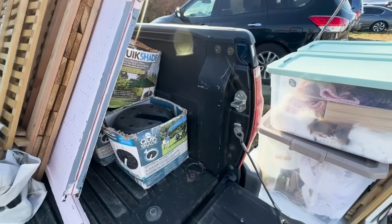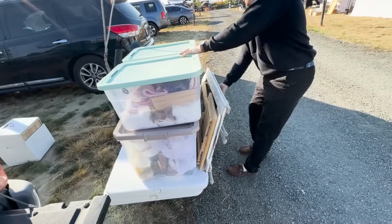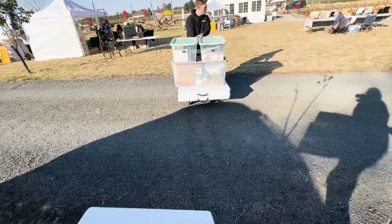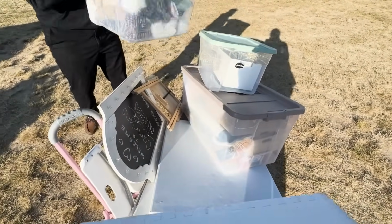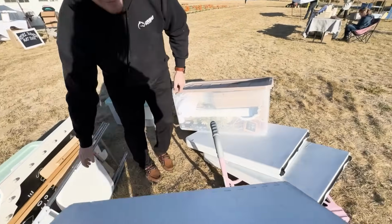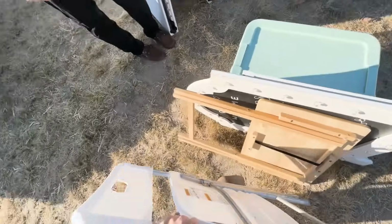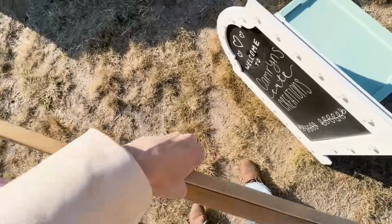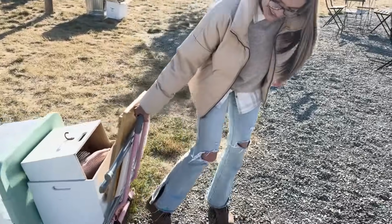Should we put more flat stuff in there? This is really getting loaded up. Is it even going to work? There we go. And this is what I'm bringing. It's a fail. All right, you were going too hardcore off-road. Those are tiny. Is this even helpful? Try that. Okay, it's not good off-road.